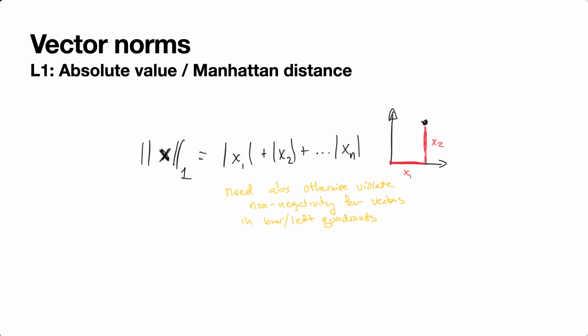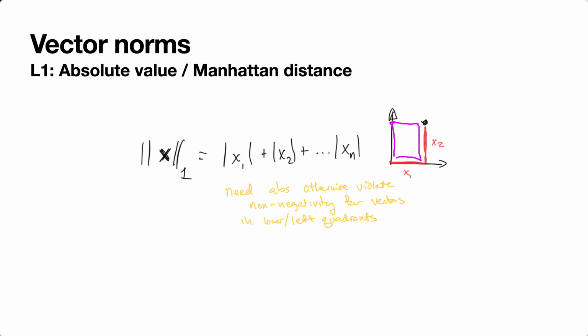Okay. So what is an L1 norm? Well, an L1 norm is also called the city block distance or the Manhattan distance. And the idea is, if you imagine this to be a block in the island of Manhattan, a city block, you can't take a shortcut through all the buildings straight the way you would in an open field. You've got to go all the way around the block.